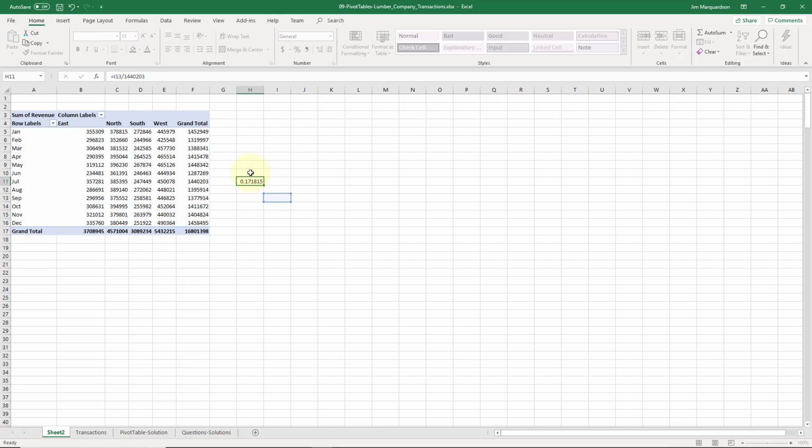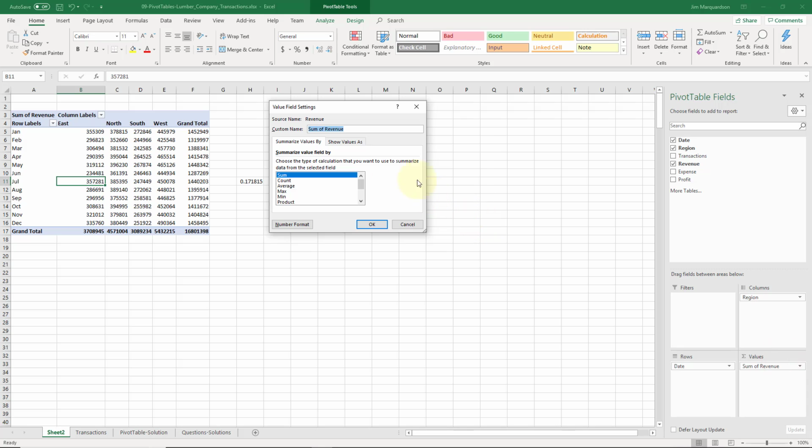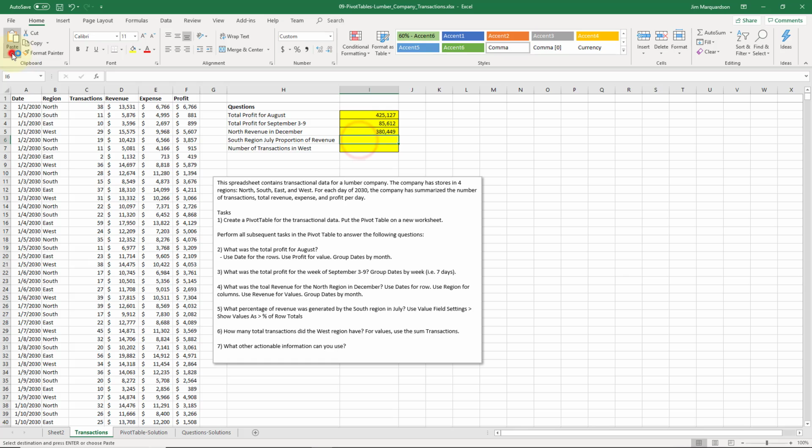We just did it manually, but let's do it in the pivot table, because we don't want the sum of revenue now. Let's go to the value field settings. We're going to show value as the percent of row total. The row total right now is in column F. So when I click OK, we should see that the South is 17.18, just as we had calculated over here. So that's good. Paste. All right. Format that as a percent so it shows up correctly. Show decimal places, however many you want.